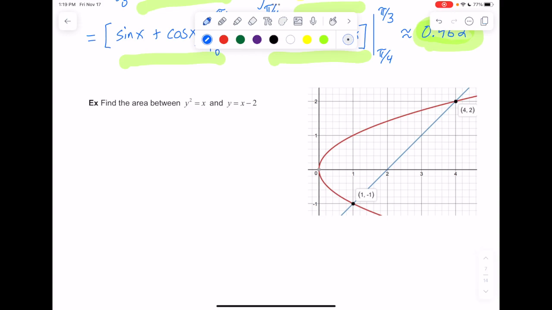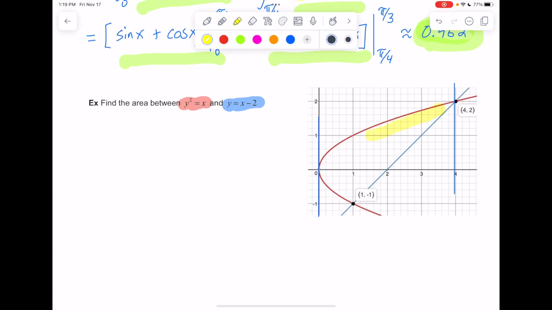Find the area between y squared equals x, which is a parabola opening to the right. So that is this red curve that's shown on the picture. And then y equals x minus 2, that's a straight line, so that's going to be this one right here. So what makes this one a little tricky is that we have rectangles that don't behave the same way all the way across the region. So our region looks like it goes from 0 over here on the left until we hit this second point of intersection at 4 over here on the right. So our region is that part bounded in between. You can do a quick highlight on that.